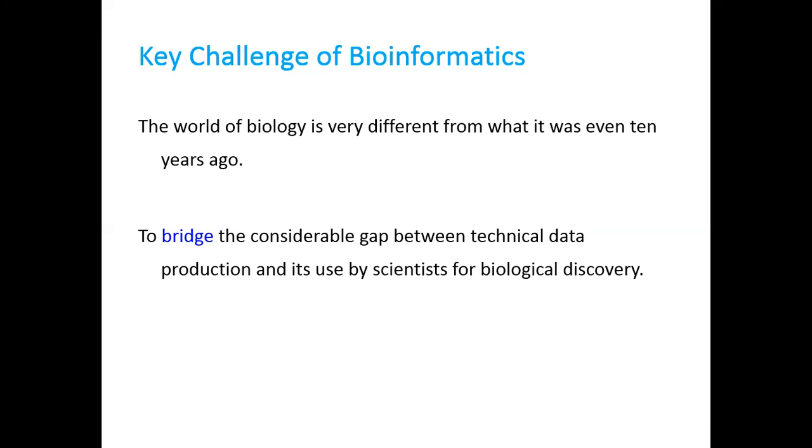So the main goal of bioinformatics, after that, and the few challenges faced by this field, especially for biologists, is to bridge the gap between technical data production and its use by scientists. Because when bioinformatics was introduced and the field was in its initial phase, the biologists did not have a background in computer or maths, and computer and maths people did not have a background in biology. So the key challenge was to bridge the gap between both of them, so that biologists can use computer software to better interpret their data, and computer and mathematical people can understand biological data so that they can apply their software and help people in biology understand the underlying mechanism. So this was the main challenge.